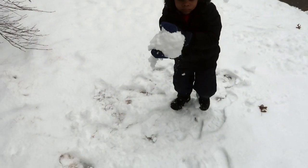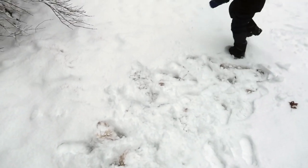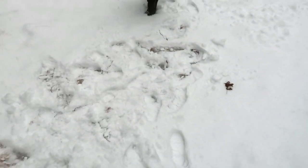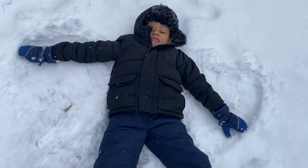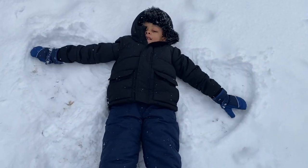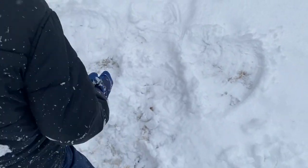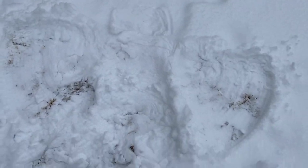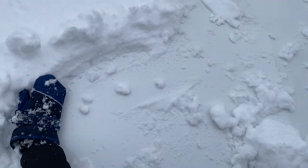Okay. It's another snow day, you guys. I'm out here in my little winter snowsuit. Oh, now I'm about to get hit by a snowball. Look at that little one. Look at him making a snow angel. So cute. Awesome. I love it. He's trying to help daddy clear off the car. Oh my goodness.